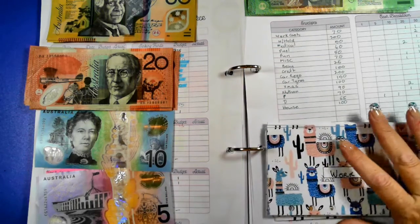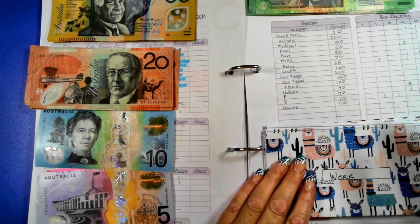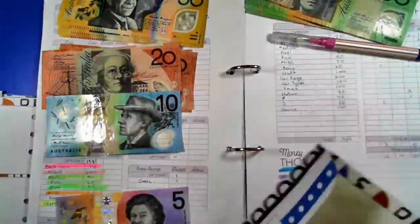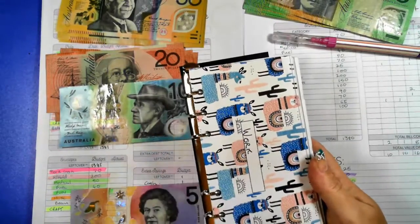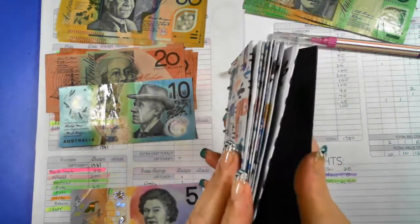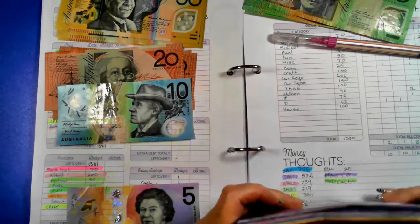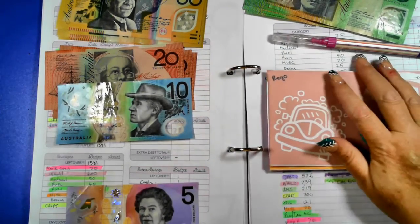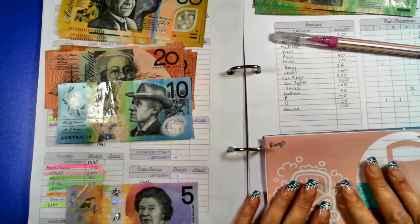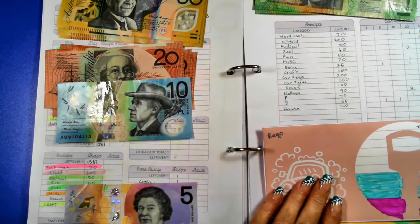But I'm going to do these up, and watch me play with what some people call play money. I don't carry these around with me, but because I'm just putting everything together, I want to make sure that these are in one location and secure. So from here is where I go on to the sinking funds, where I get a little bit closer to my goals. So I will pop these into the envelopes, and let's see how well I've done.